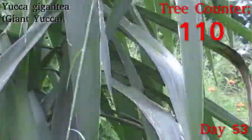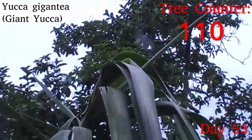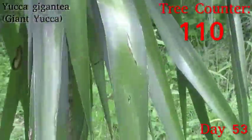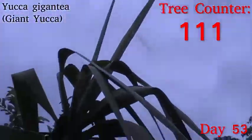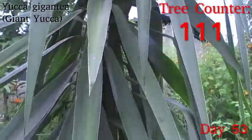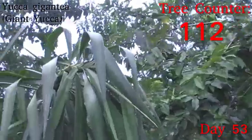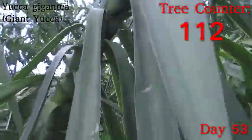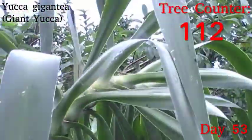So our yuccas, number one, has regained a little bit of a flop to its tip. It had started to straighten up quite nicely. I think the dry weather sort of set it back a bit. We'll see how that pans out. No real change on the dragon fruit. Number 2, very much the same. So we've got a little bit of flop returning. It's still a relatively straight one considering how recently it was replanted, and hopefully it will settle in. So no real change there apart from that. The one that was most flopped is still the most flopped and still has no real change to the space. So, you know, holding pattern, I guess.